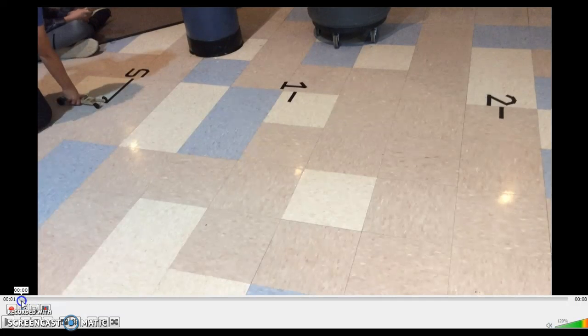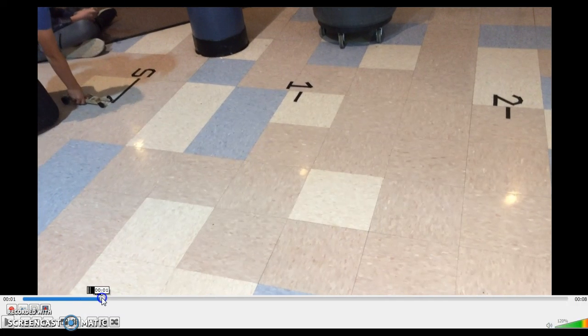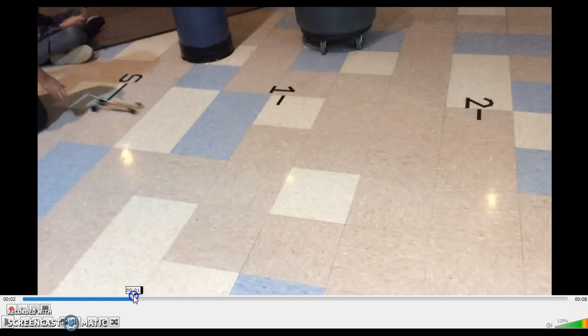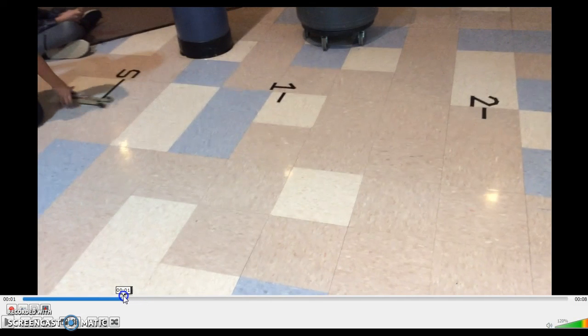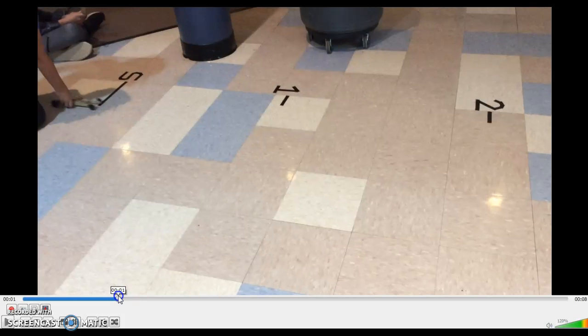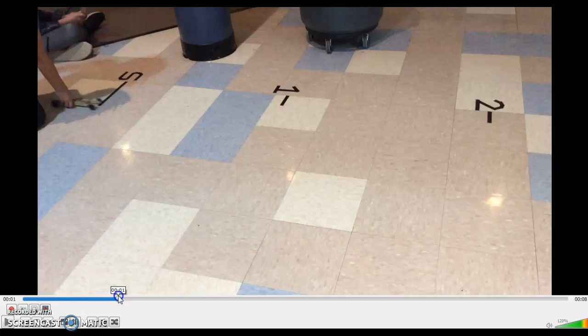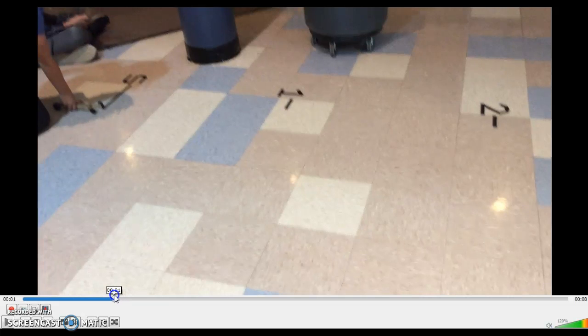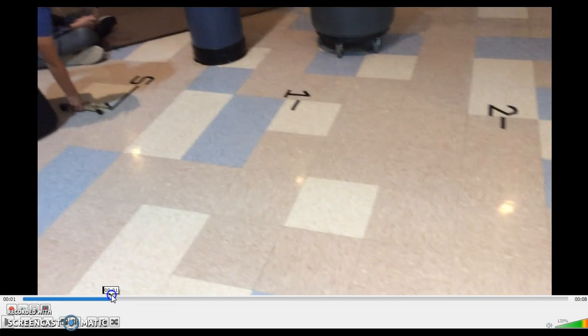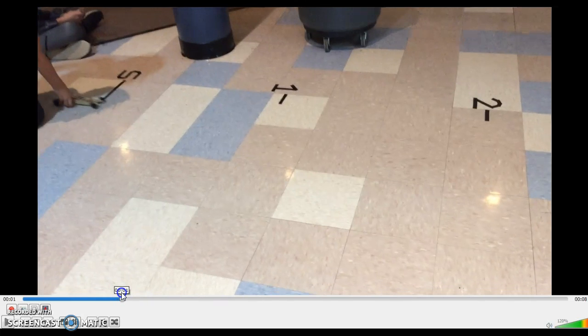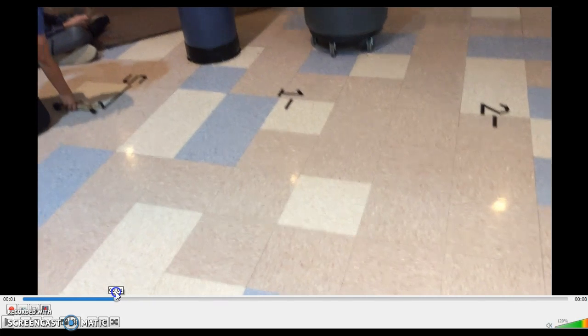I'm interested in starting exactly when the car begins to move, right at that moment that it's let go. I'm looking at the front wheels and looking for the moment at which the front wheel starts to move forward. I think it's right here.